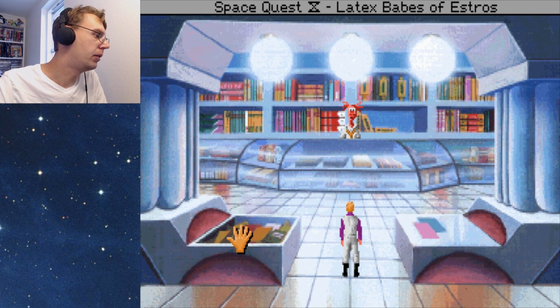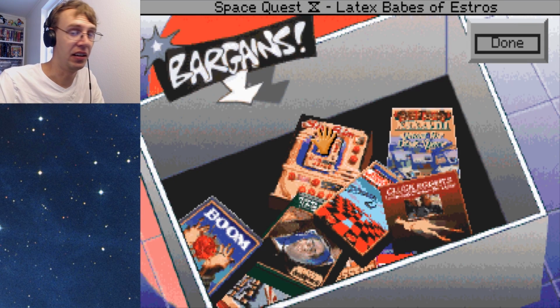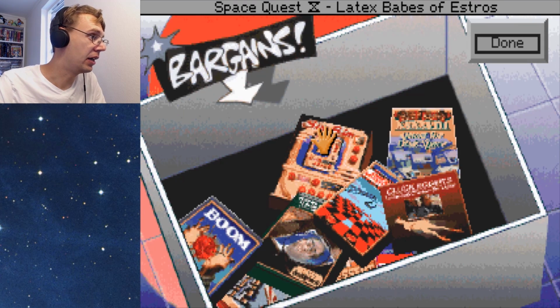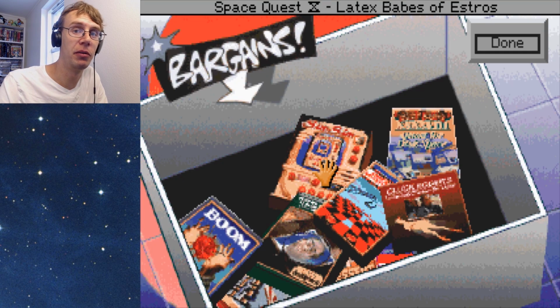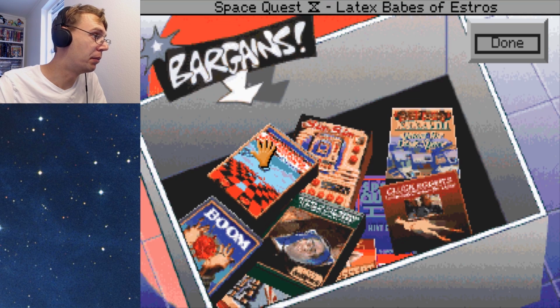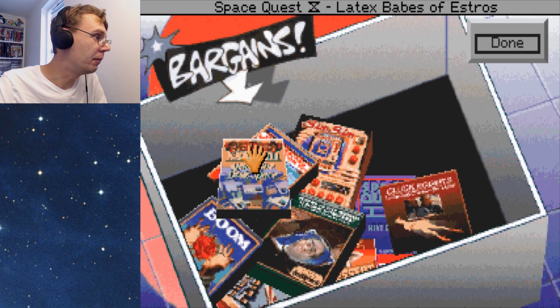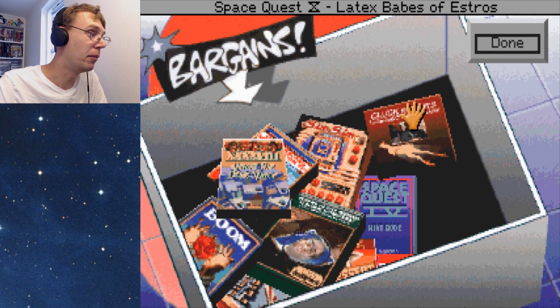Okay, so let's just have a look around the bargain bin. The bargain bin is an interesting little anomaly in Space Quest 4, actually. It is by far the most memory-intensive portion of the game, and it was so memory-intensive that they had to remove some of the boxes, some of the game boxes that you can move around here, see? Because it just took up too much goddamn memory.